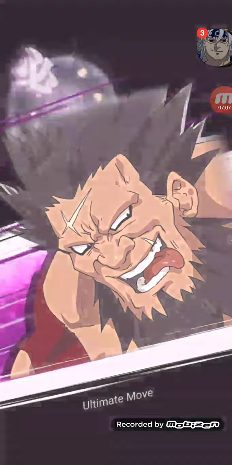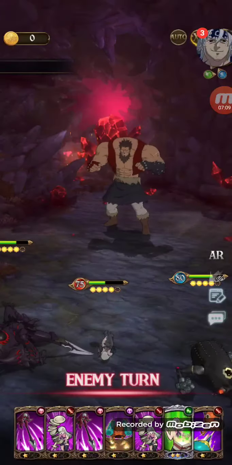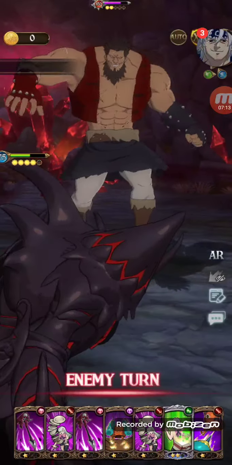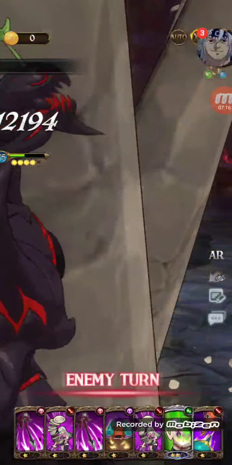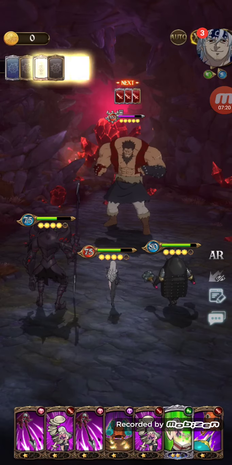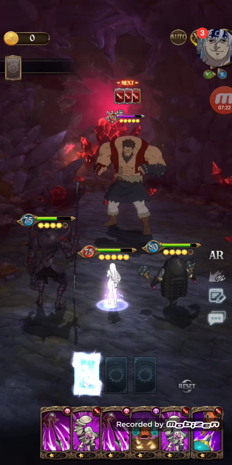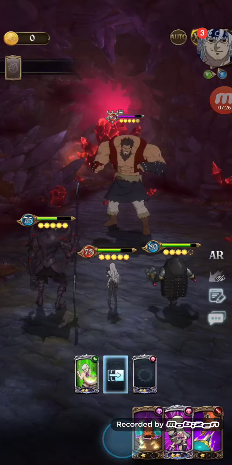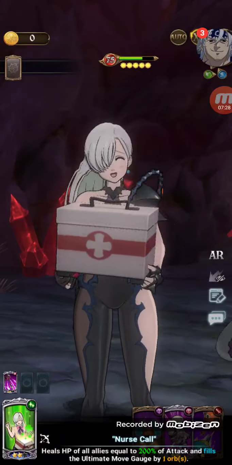Sorry, hit my pause there. So his ult hits everybody, but they tank it reasonably well. Especially the lifesteal food helps, and then you can always throw up more stuff. We'll use the bleed here and the attack seal next turn.